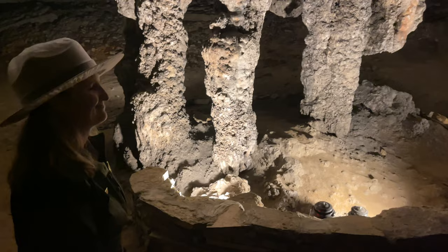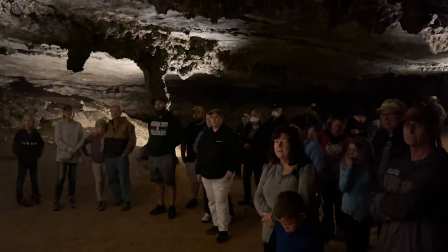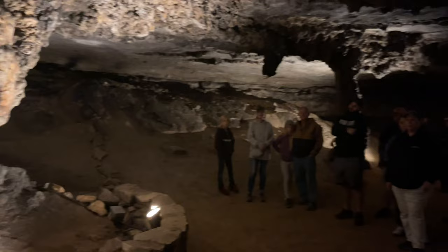Do you have an estimation of how many signatures are in this? There is an estimation. I don't remember off the top of my head. We probably are the cave with the most amount of signatures, though. I know there was another cave that was trying to say they had more, and we were like, we literally have like 10 times more than that number you just said.